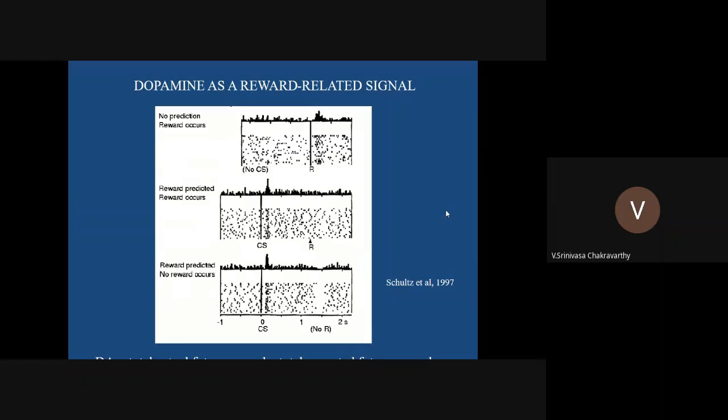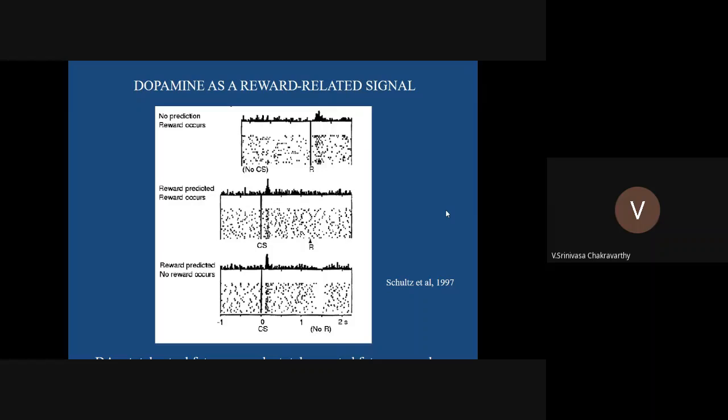So these experiments were done by Wolfram Schultz and his colleagues, earliest paper from 1997. In this experiment, there is a monkey, and there's an empty box in front of the monkey. The box has a trap door. The monkey gets to put its hand inside the box, and inside the box there'll be a lever, a wire to which you'll have a piece of apple hanging. There's a piece of apple stuck to that wire, and the monkey can put its hand in the box and grab the apple.